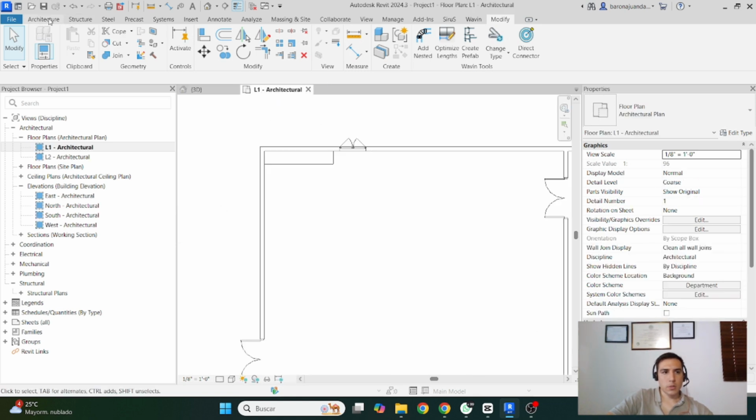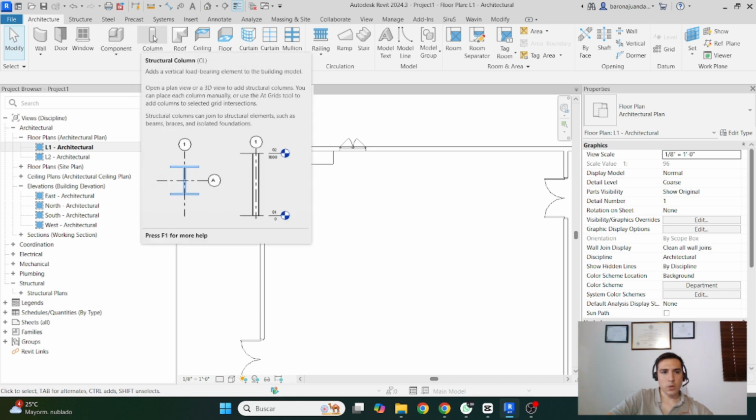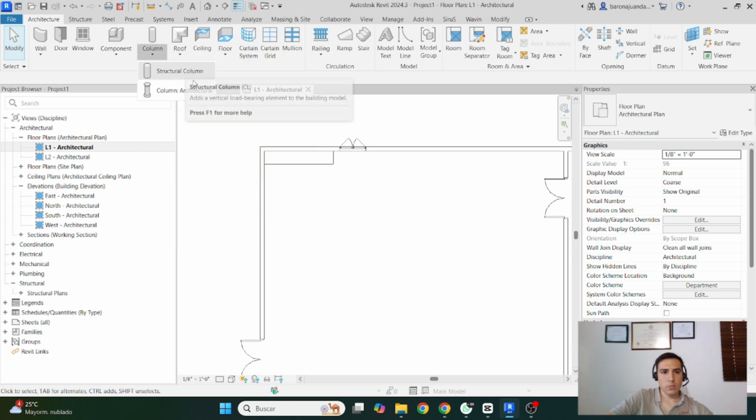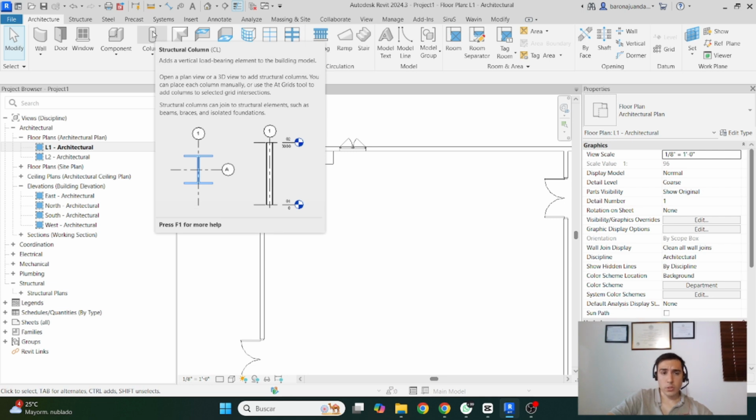Next button we will see is columns. So for columns, we have column which are architectural and CL which are structural. There's no difference between those columns.